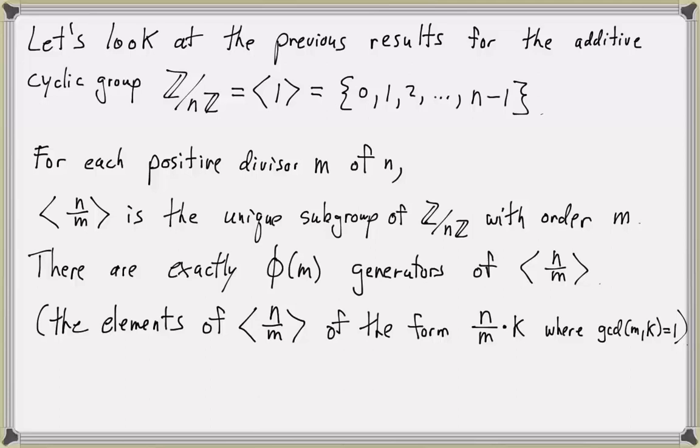Let's be even more specific with an example involving the set of integers mod 12. So in this example, let's look at the set of integers mod 12, which is made up of the set of integers 0, 1, 2, up to 11. Again, we're going to write this as a group of integers mod 12, but technically each one of these integers represents an infinite number of integers in the equivalence class. So 0 officially represents the set of all integers that are multiples of 12, 1 represents the set of integers that are 1 more than a multiple of 12, and so on. But for simplicity of notation, we're just going to write the numbers 0 through 11 and treat this as an additive group.